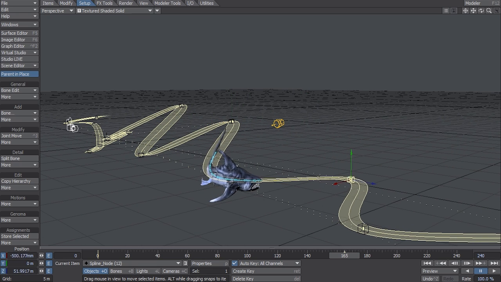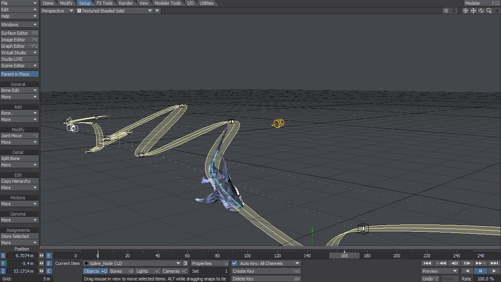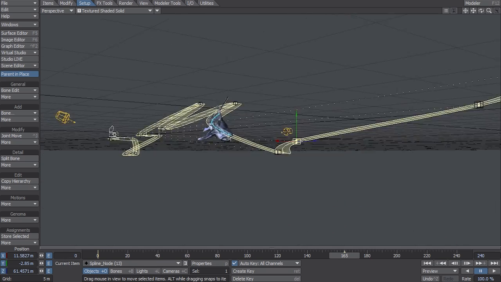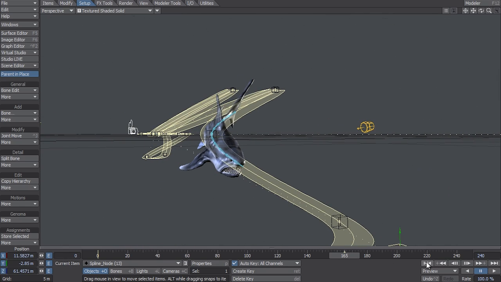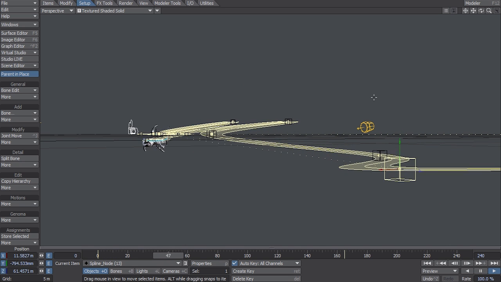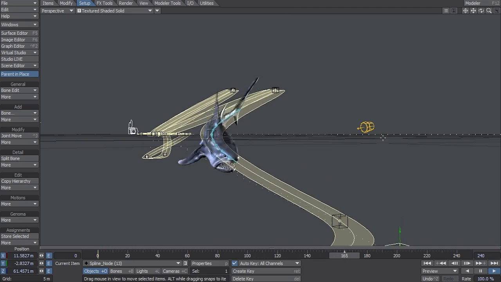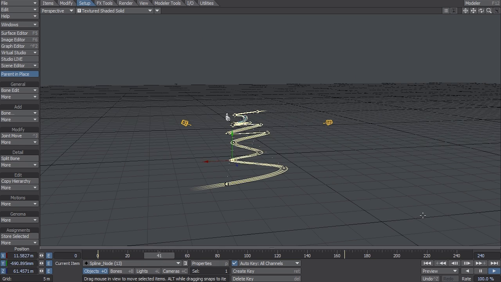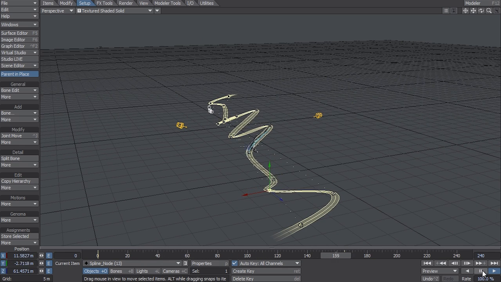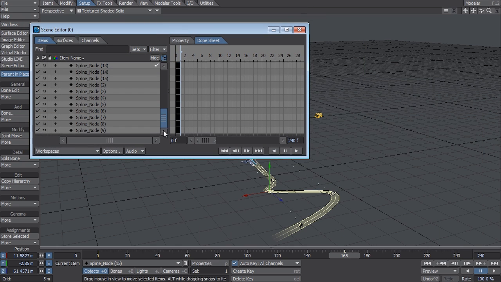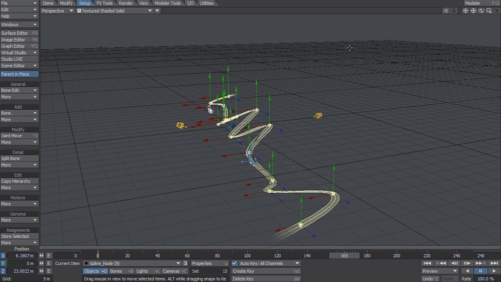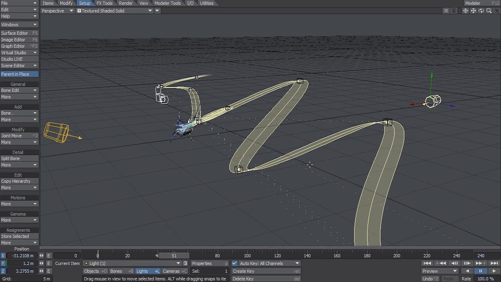As you can see, the shark is animated in real time, so we can see what happens. Okay. Oh, I have animated the path with different keyframes, but that's not a problem at all. I can simply go to the frame where I have animated the controls, select all the controls, and create a keyframe at zero and delete the one at 165. So now the path is constant, not animated. Even if being able to animate the path can be useful in certain situations.